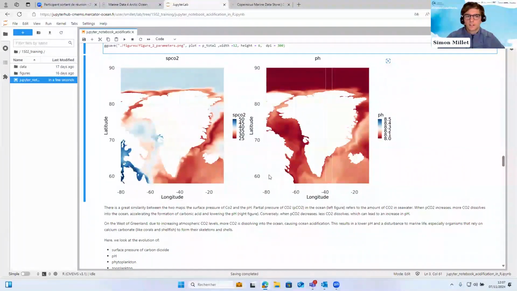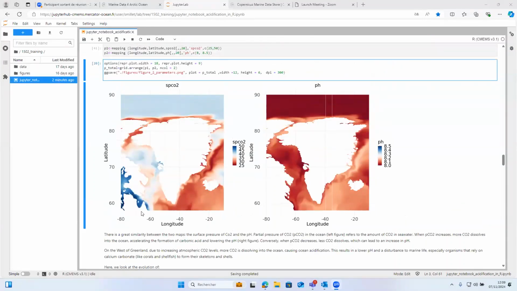We see that there is a great similarity between the two maps. Here the pressure of CO2, and here the pH.